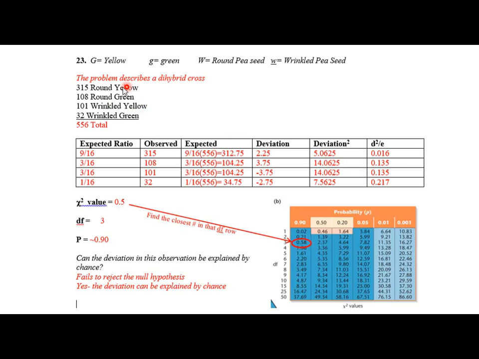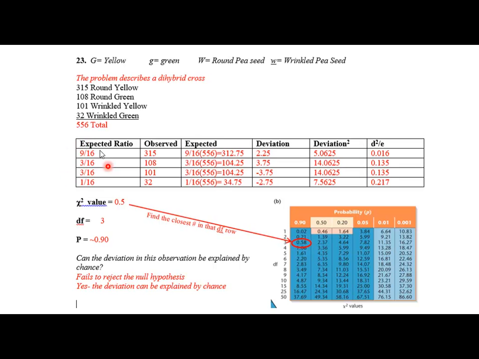You look at your pattern and you say to yourself, maybe this does fit the classic dihybrid cross. In fact, that's what they're asking you to check, to see if this fits the 9:3:3:1 expected ratio. When you add 9 plus 3 plus 3 plus 1, that adds up to a total of 16 possible. So you make it a fraction of 9 out of 16.